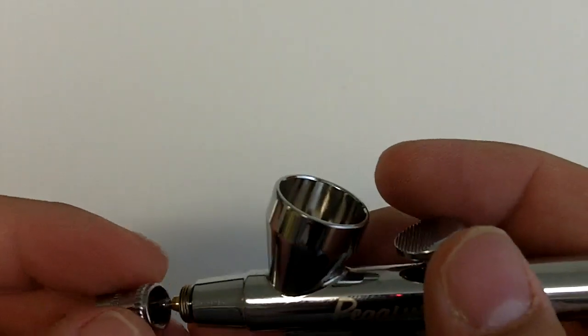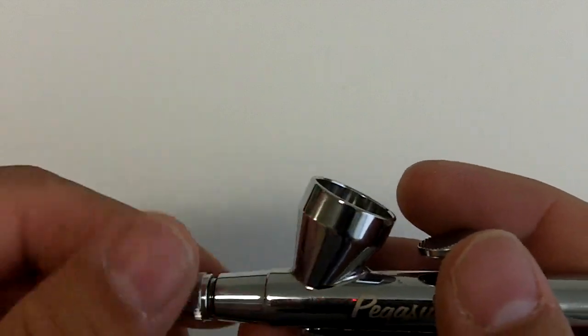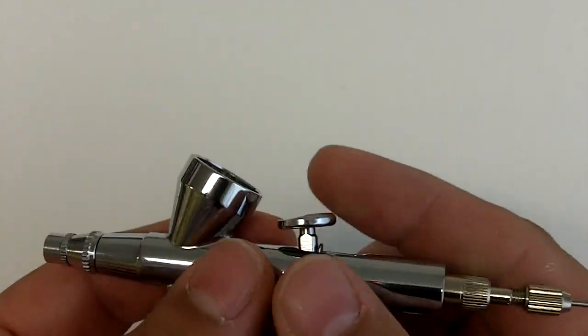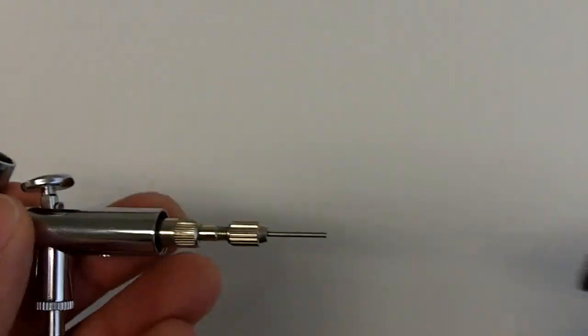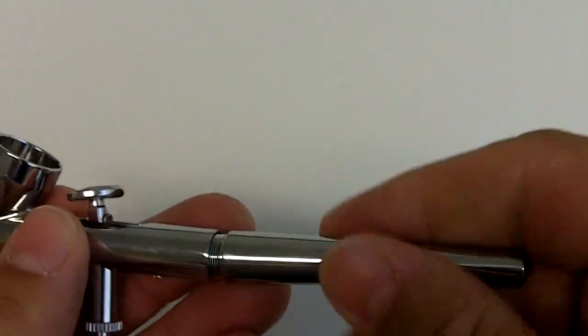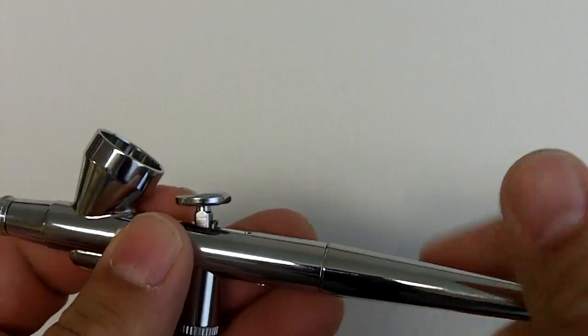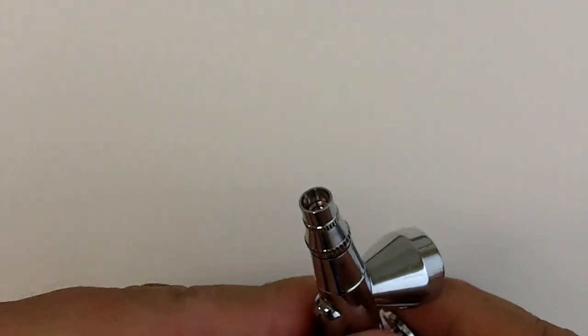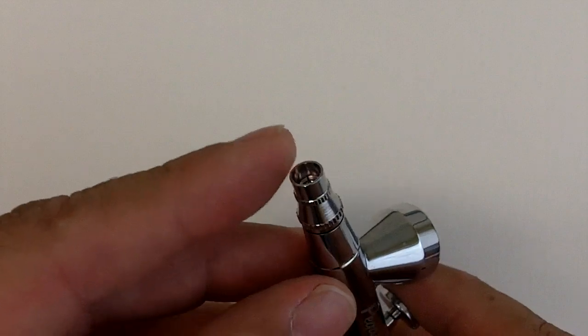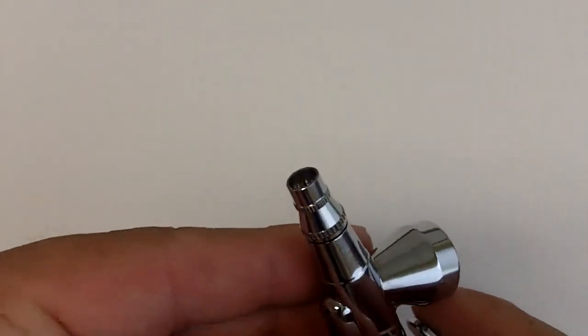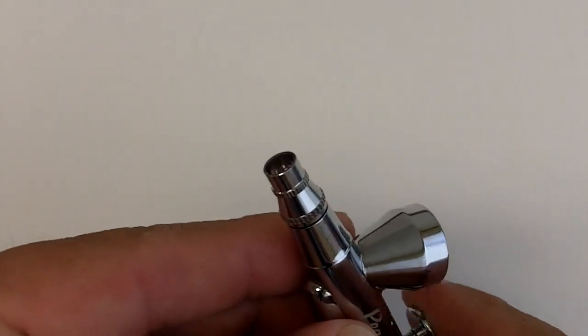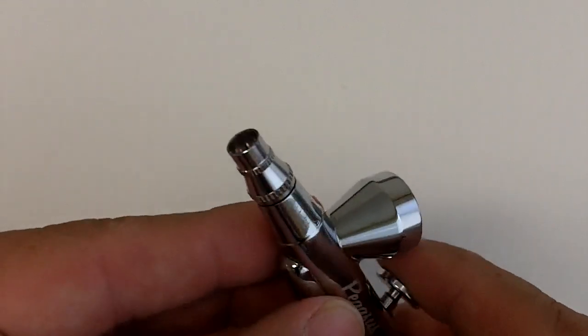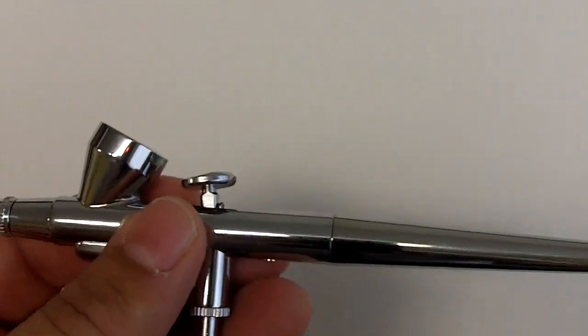So once again, I know I'm repeating myself, but feel free to open these components up and do some maintenance, make sure that things are clean. But just be super careful so nothing gets bent. So again, if that needle is not pulling back and it might be hard to see on the camera, but you can actually look into that and visually see without removing this protective tip, that the needle isn't pulling back. Like I said, you may not be able to see it in this video, but you can see it visually with your unit.